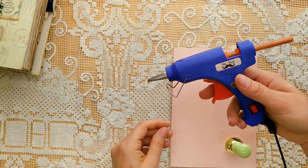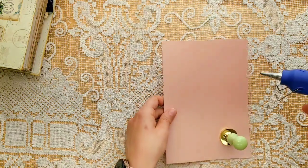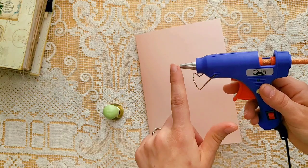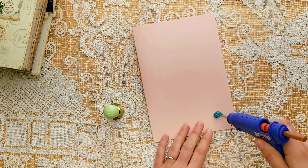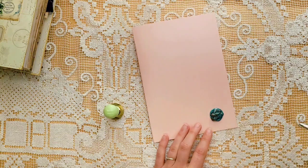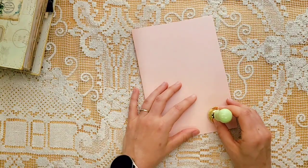So this is easier because I don't actually have to start a flame. And if you saw as much paper that I have around me, I don't really want a flame here right now. So I'm going to, and I probably have a different color in the nozzle than I do the bronze up here. I think it might be a blue. I'm okay with that. And I'm just going to put a ton. You can see a little bit of the bronze is coming through, which is going to be gorgeous. I'm going to take my cute little hedgehog, make sure I'm oriented right, because it does have an up and a down.